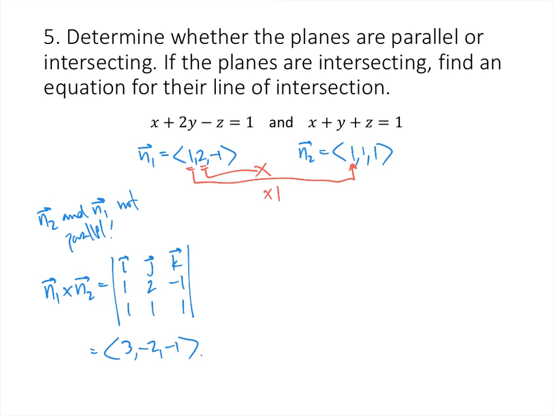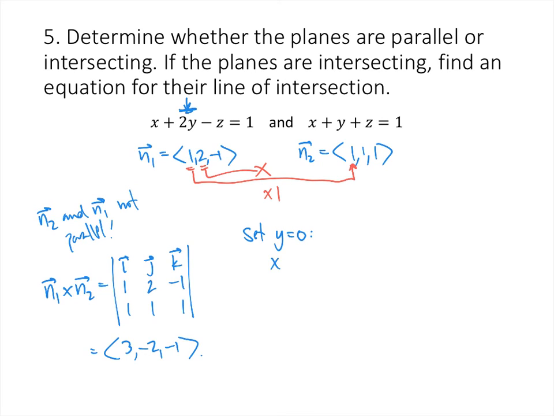And so what we can do to make our lives a little bit easier is we can pick one of the variables and set that variable equal to 0. Because y is the only variable here that has a coefficient that's not equal to 1, probably the most simplifying thing that we could do is to set y equal to 0. So again, this is just to find one of the many, many points that lies in both of the planes. In fact, we're specifically looking for the point that lies in both of these planes and the yz plane. Sorry, the xz plane. So we're going to set y equal to 0.